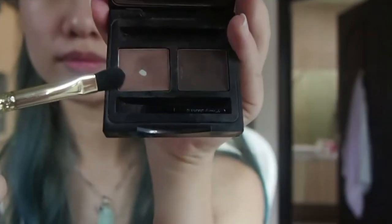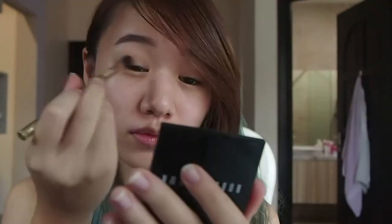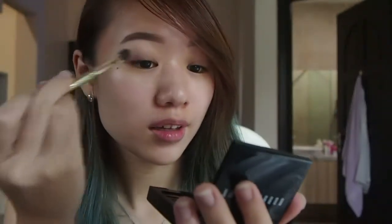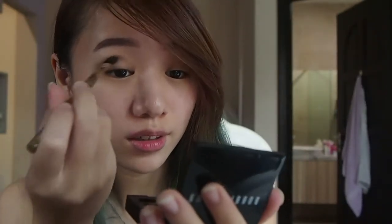Once that is done, I use the same brow kit as my eyeshadow. So I use the lightest shade to apply onto my entire eyelids. Then I use the darker shade of the brow kit to apply onto my outer corners and my crease. It looks really heavy at first, but it's okay, you can always blend it out using your fingers.